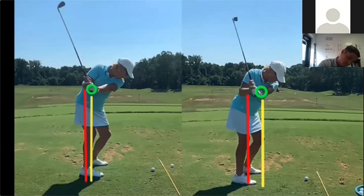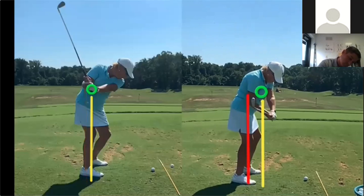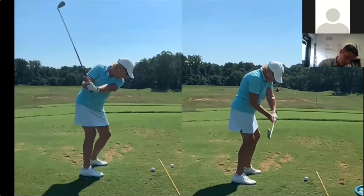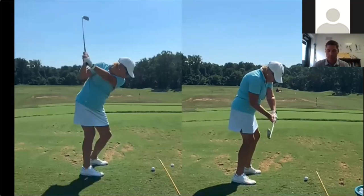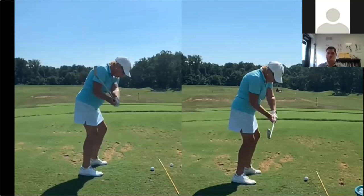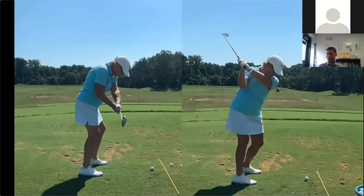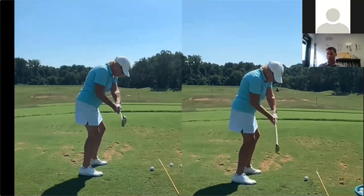So she did get a little steep, but even so, because the hand path is more out, what's the club starting to do? The club shaft is starting to flatten so that the swing path or the swing direction is going to work more into out, versus here where the club is well above the forearm and then the club head is out. Okay, so this is definitely a very refining piece, but again, every little bit matters, every degree matters. So now you can see where the delivery of the club is.